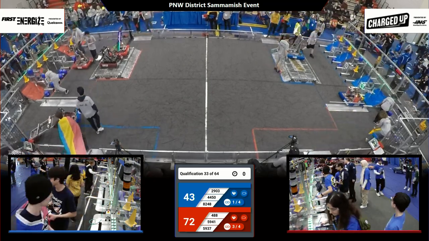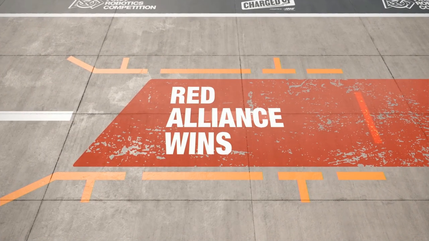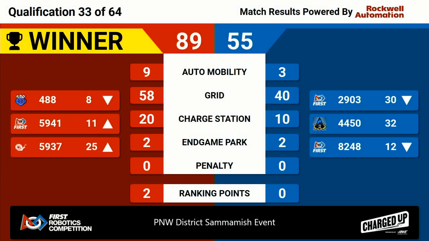Match 33 results are in. It's a Red Alliance victory with your final score, 89 to the Blue Alliance's 55. And just 2 rank points for each of those Red Alliance teams.